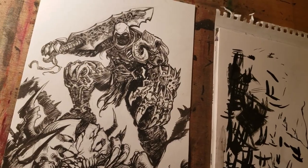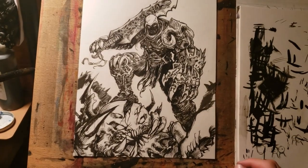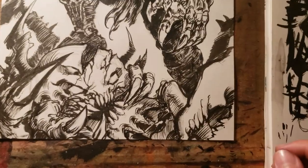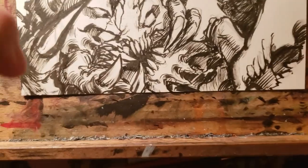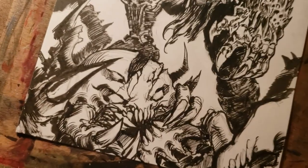Getting to look a bit better. Once you start to zoom out and look at it with a fresh eye, it looks a little bit better. And I'm going to start to render in the crab die. I'll be honest, I'm going to draw a lot of armor. I mean, armor is just a pain. Pain in the booty.